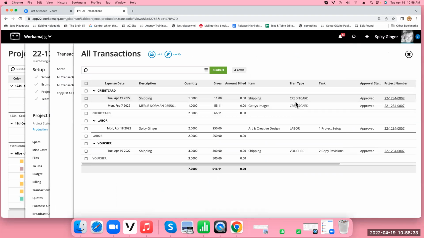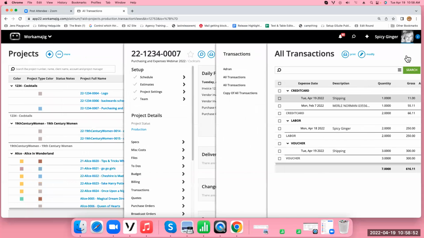I actually did two purchases on here. This would not be billed to the client unless, again, it's time and materials, and I can bill that to the client. Otherwise, it's just going to be tracked as an expense, so that declines your profit when you have the expenses on here. So where else am I going to see that?